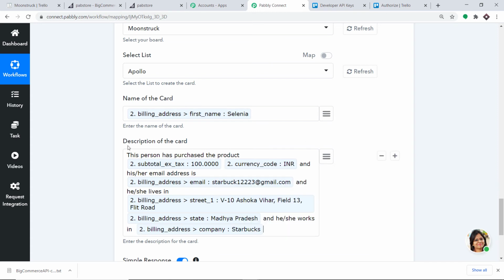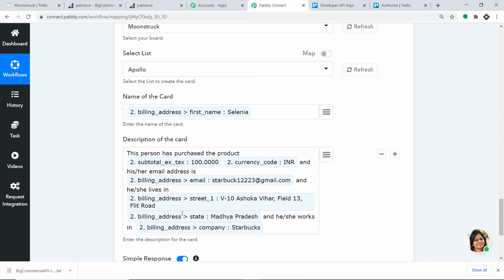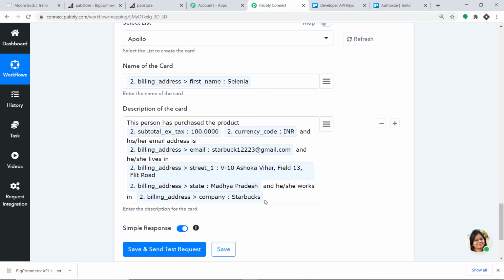Excellent. So this was the description of the card. This person has purchased the product, subtotal that is 100 INR, and his email address is this, starbuck1223@gmail.com, and she lives in Vitan Ashoka Vihar, Field 13, Flint Road, and Madhya Pradesh, and she works in Starbucks.